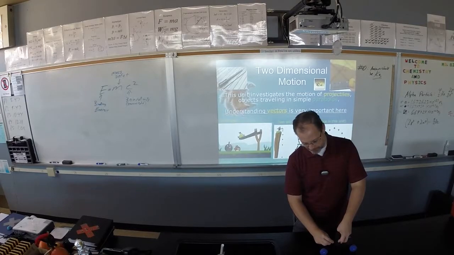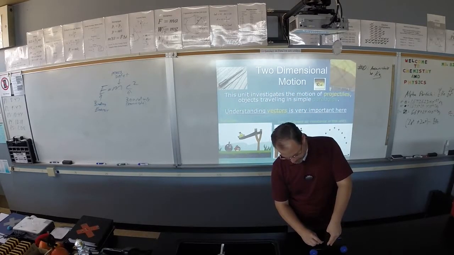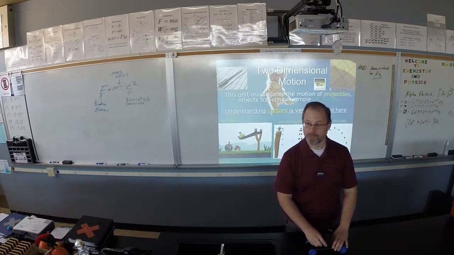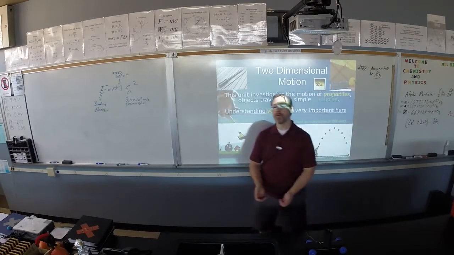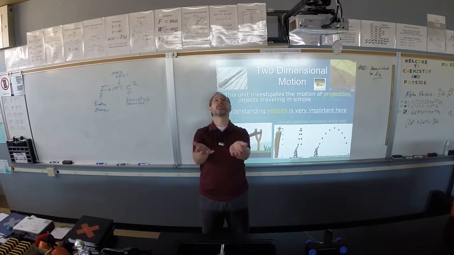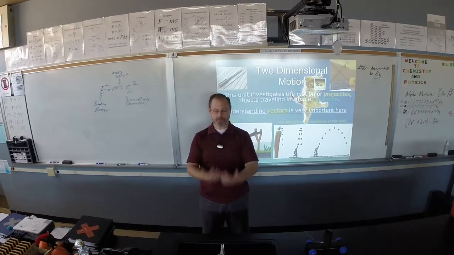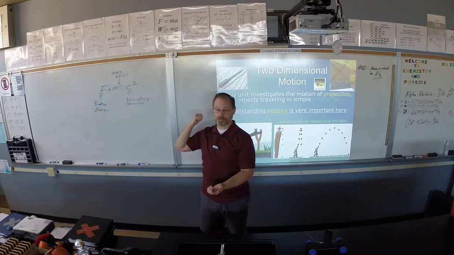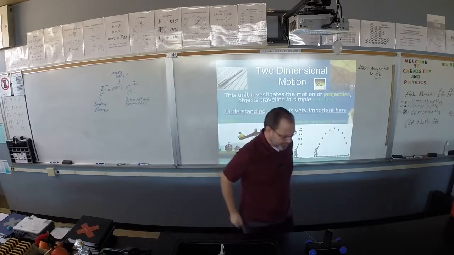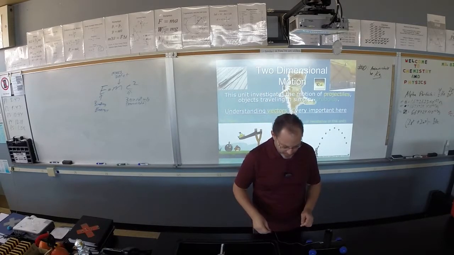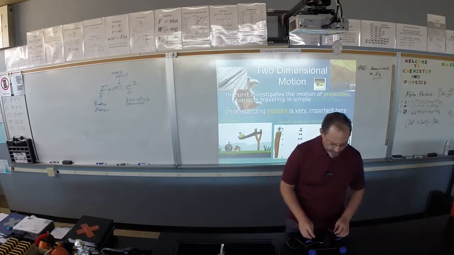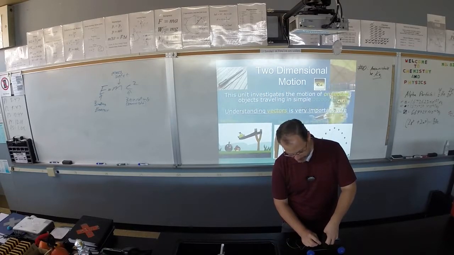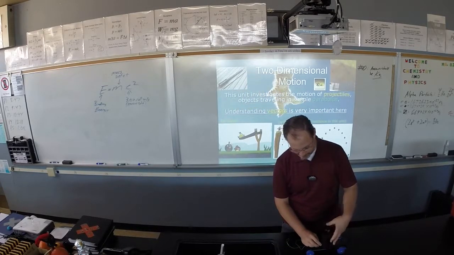So Ryan asked, why is it on a cart? Because it simulates what would happen if you were driving down the road, and in the back of the truck you had your friend with a bowling ball. You're cruising down the freeway, and you throw the bowling ball into the air. Is the bowling ball going to end up back in your lap? Is it going to end up in front of the car? Or is it going to end up on the roof or the hood of the car behind you? That's what's basically going on here. So the bowling ball will be emulated by a steel ball, and your friend's muscles will be emulated by a spring. And here we go.